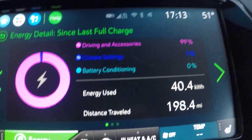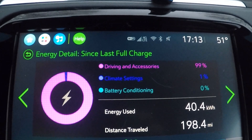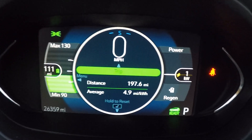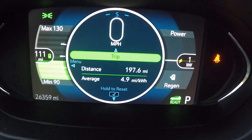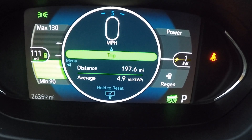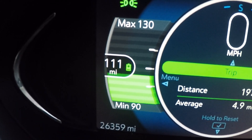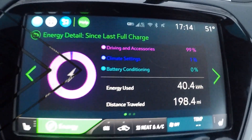Two-thirds of the way now: 40 kilowatt hours out of a 60 kilowatt hour battery, still just peaking under that 5 miles per kilowatt hour. We're just beneath the 200 miles that we would need to be on track for 300 miles on a single charge here. We've got 4.9 miles per kilowatt hour — that's due to the rain. Rain really doesn't help at all, and we're starting to see some of that after a dry couple of weeks here in greater Boston. The 111 miles remaining shown is optimistic; it's probably saying roughly around that 300-mile mark, but that's going to drop significantly once we get into that lower 10 to 15 percent — it's going to start to plummet, so it'll probably be closer to 90 to 95 miles remaining.